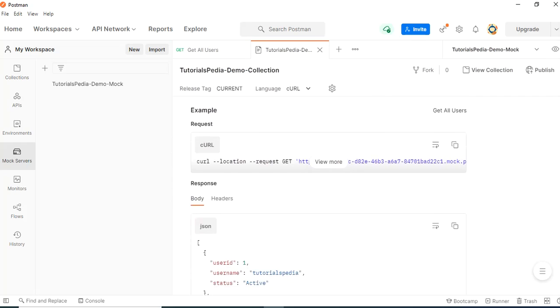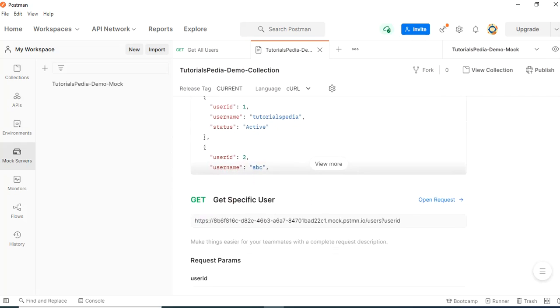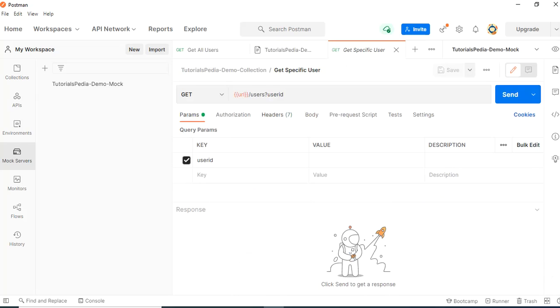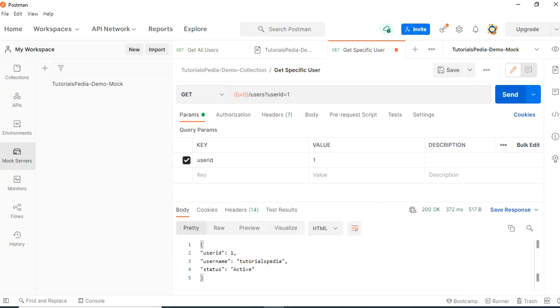Now let's try the other cases where we will see how we can search for a specific user. So I'll go to the option of getting a specific user, and I'll click on open the request. If you specify the user ID, let's provide user ID 1 and see what we get. You can see that we got the response for the user with the ID 1 with the username tutorialspedia and status active.